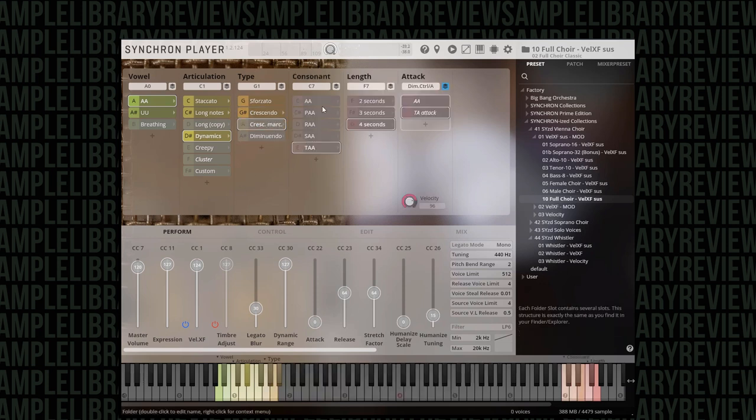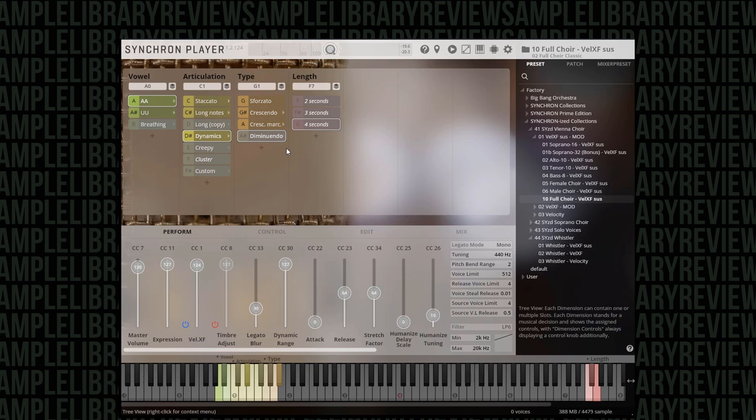They've got crescendo marcato. And then diminuendo. So again, we'll stay on 4 seconds.